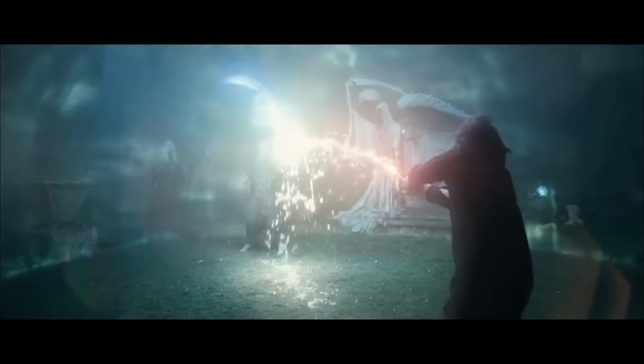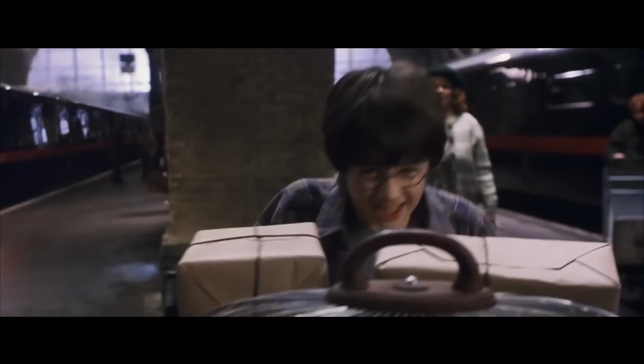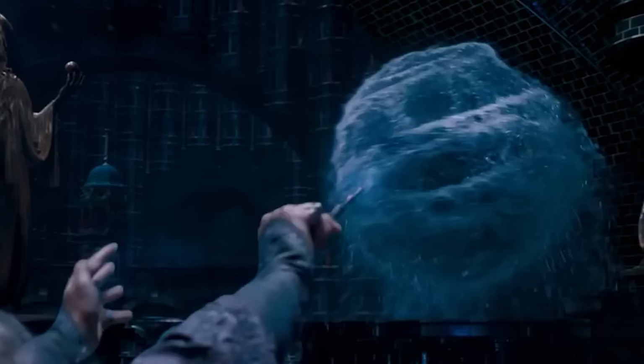The Harry Potter movies are packed full of a lot of stuff, and VFX is one of them. The platform 9 3/4 scene is a good example of basically sleight of hand. Coolest water ball I've ever seen in my life. Seriously, look how good that is, dude! So, how do you think they did that shot?